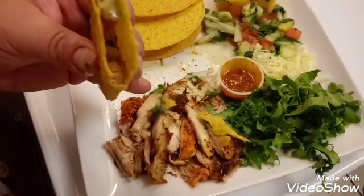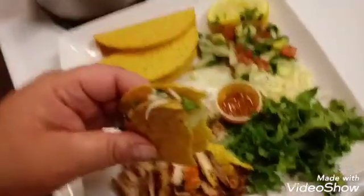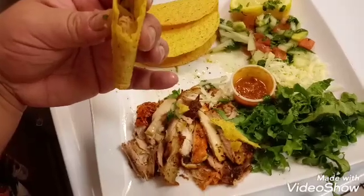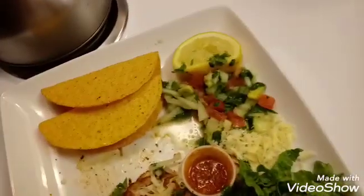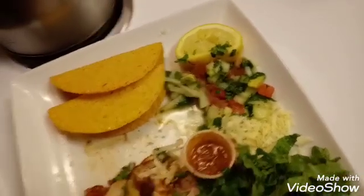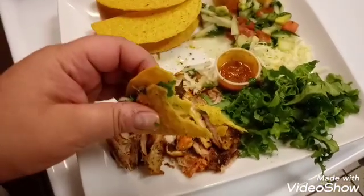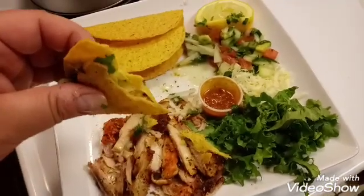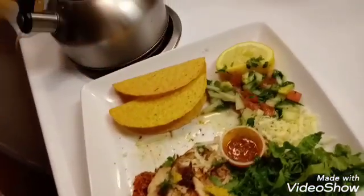When you go to Taco Bell and you eat this, they put the meat at the bottom, which I hate that meat, and I hate chili powder. It always falls apart. And look at that, meat still in there. Perfect. And the lemon juice. I love lemon juice.